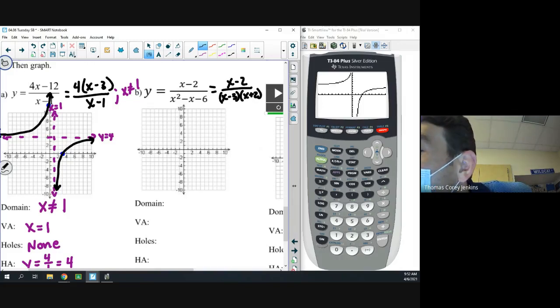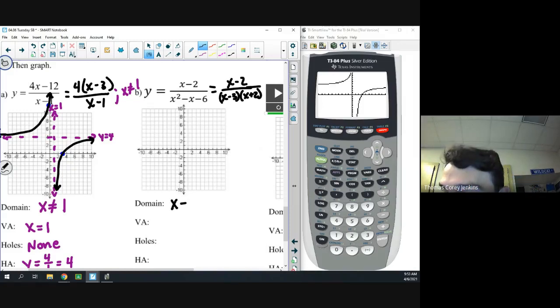Now, in this case, this doesn't end up helping us, right? Because there is no cancellation, but there could have been, right? We don't really know unless we factor. If we ended up with an x minus 2, then we would have to go a step further, right? But it does help us with the domain and the vertical asymptote. Okay. So by the zero product property, I have restrictions that x cannot be positive 3 or negative 2. Any other real number would be okay.